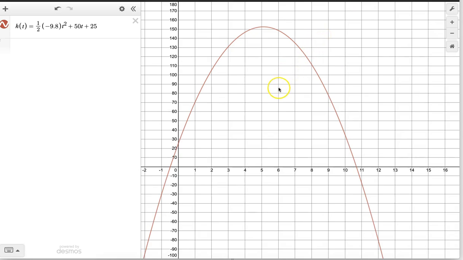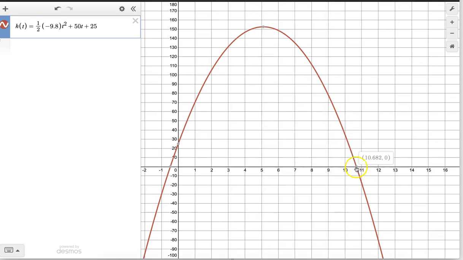We can find some important points on this graph if we just click on the graph somewhere. And we notice that a few points appear. Well, we are interested in the Y-intercept. That's at 0.25. We are interested in the vertex, and we'll talk about what that means in just a moment.